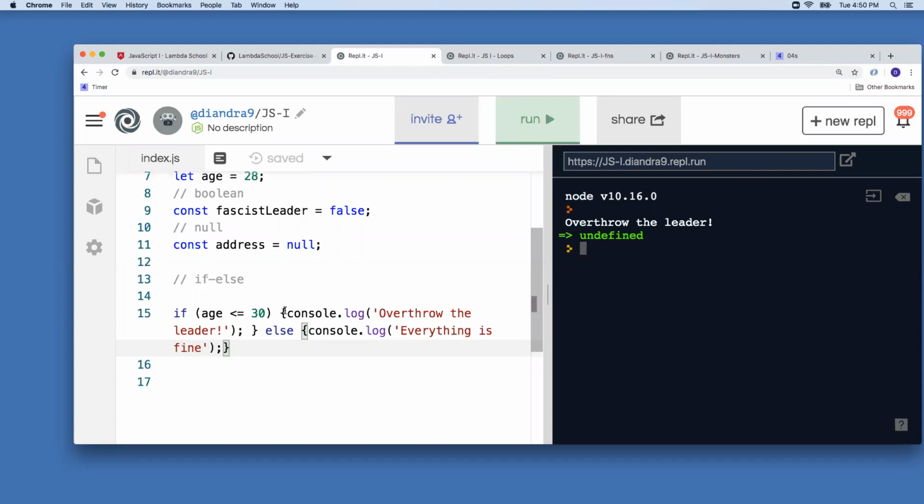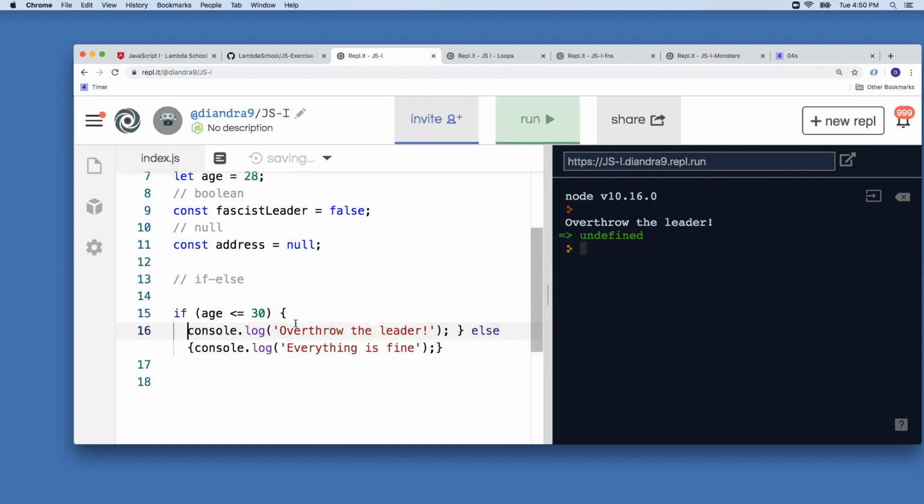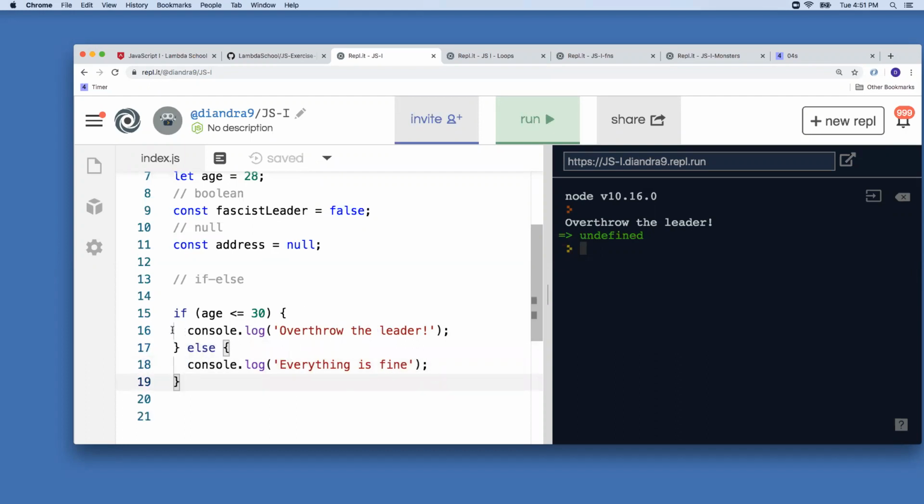But please do not write your code this way, because it will be awful for you and all the other humans involved. Just because the computer doesn't mind doesn't mean that your future self or your fellow programmers won't. So make sure that you are using new lines and you're indenting, just like we practiced with CSS and HTML. The compiler doesn't care, but your fellow humans will and your future boss will.